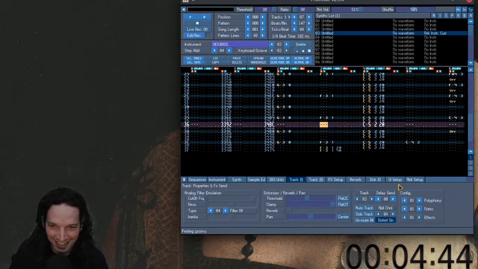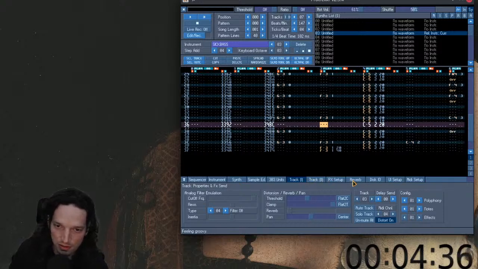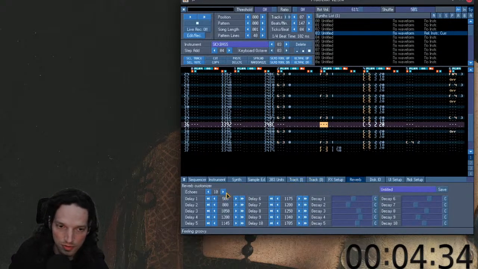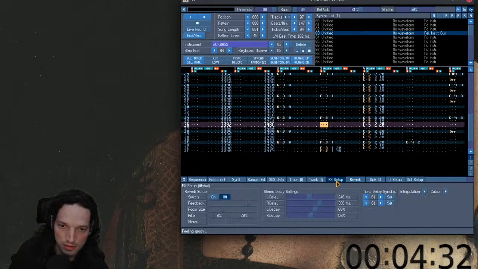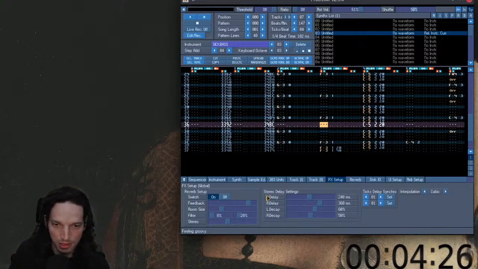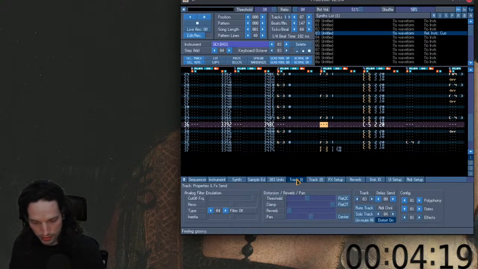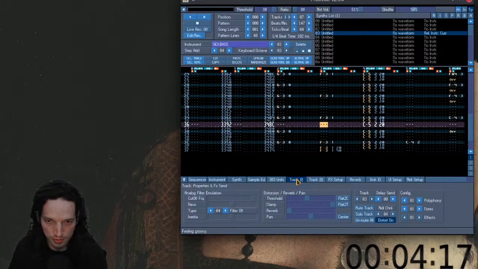Man, I can't remember how to turn reverb on. The reverb's not very good, but it adds a little bit of something. Let's see here. Reverb. It's in here. Oh, okay, yeah. On. You have to turn it on. There we go. And this is for the snare. So we'll just add reverb to a few of the tracks.